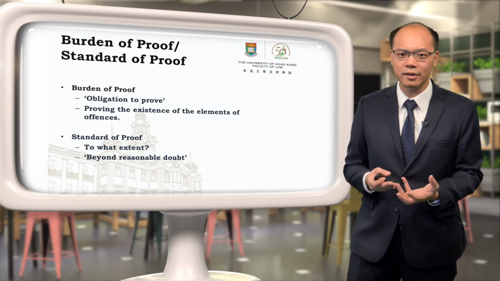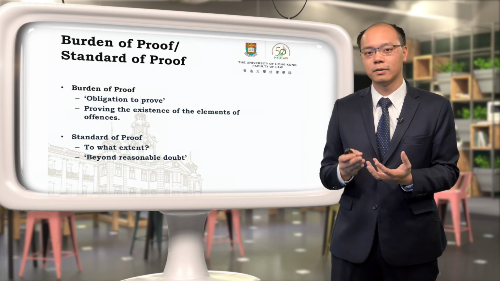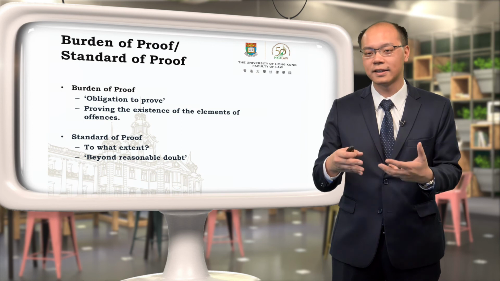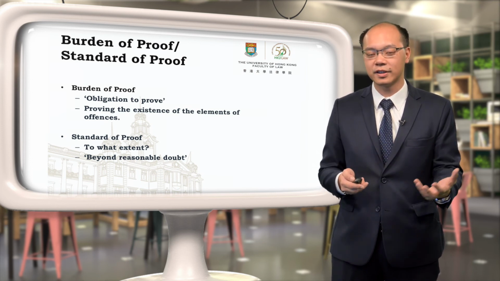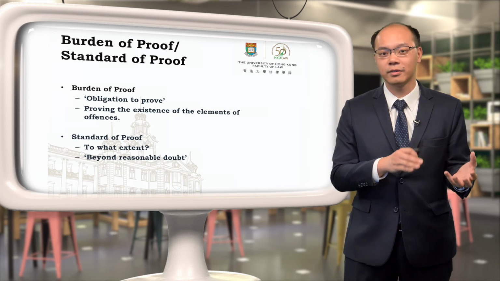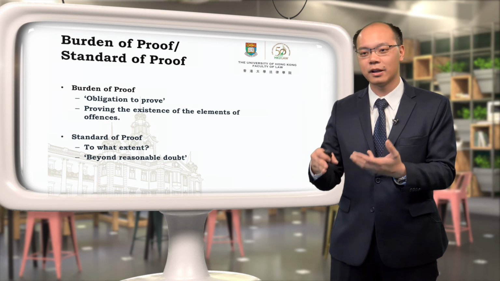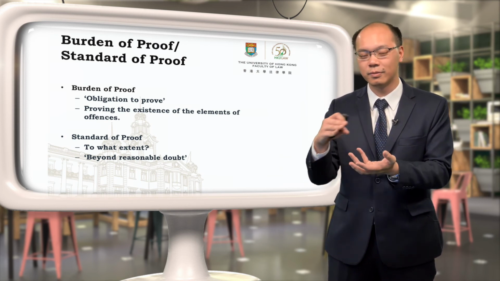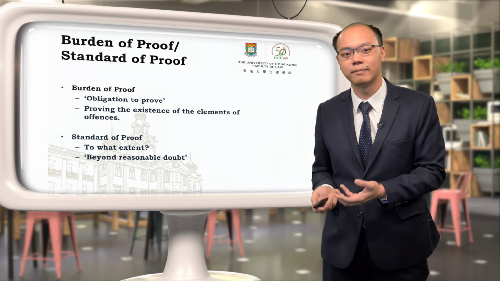Sometimes in layman terms, some laypersons put the term beyond reasonable doubt as you must be sure that someone has committed the offense, right? So just in case you cannot understand the meaning of beyond reasonable doubt, perhaps at this level you make sure that you have to prove that that person must have done something. So you must be sure that that person has done something that is related to the crime, okay?